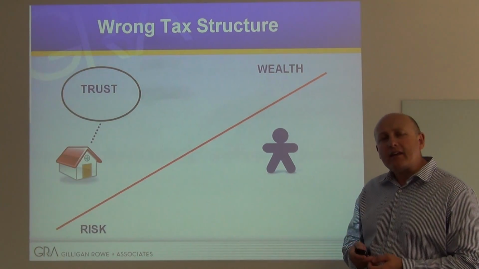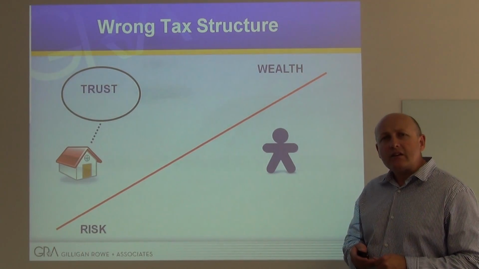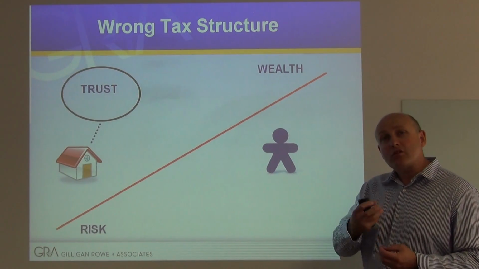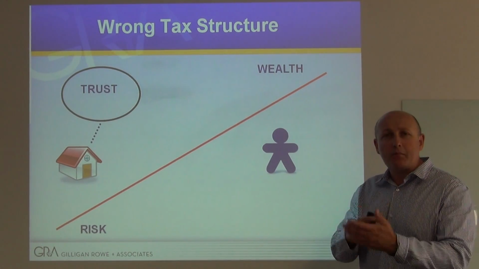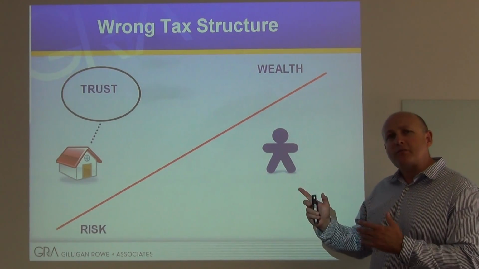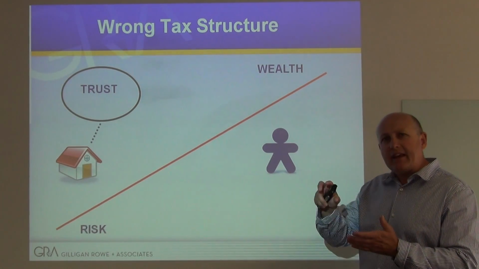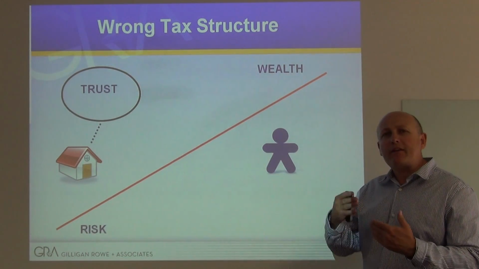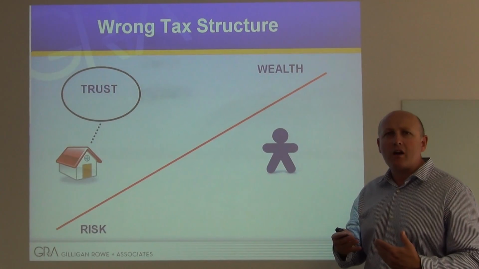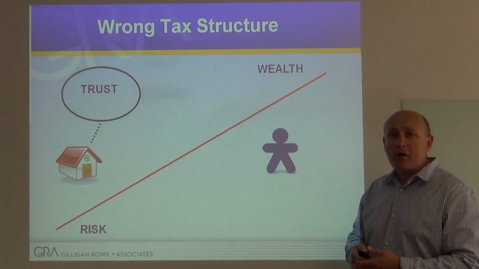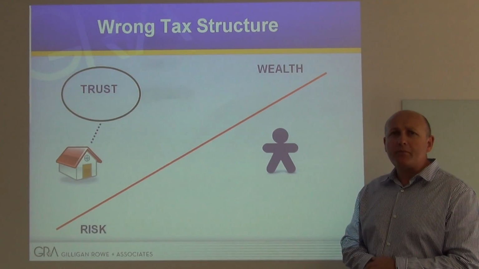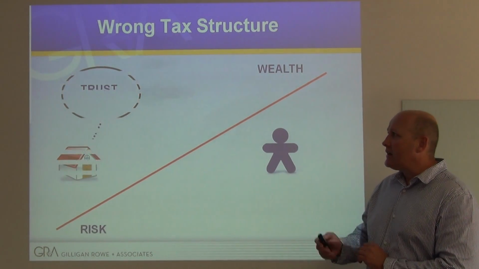What's wrong with that is if you're negative for tax, your tax losses tend to get locked up in the trust. You can't get tax refunds because losses will be retained in a trust, they can't be passed through. It's also important, I think, when you're thinking about this point, don't put negatively geared assets into trusts. Don't just plan for today's interest rate environment, plan for the future interest rate environment, because interest rates will go up over time. So point number one, don't put your negatively geared property investments into a trust.